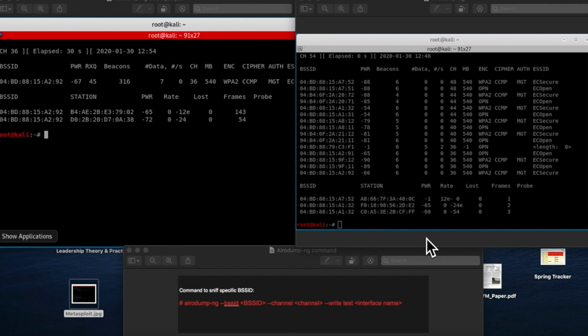The screenshot on the left shows a more specific command, which can be found below the two images up top, to produce users that are connecting to a specific BSSID under the EC Open or EC Secure networks. And this shows more of how strong the signal is, the rate at which the connections are coming, the frames, any that are lost, etc. So again, this command can be found down below, and then this following information was used for Wireshark and other software under Kali to try and test if I could see any encrypted information.